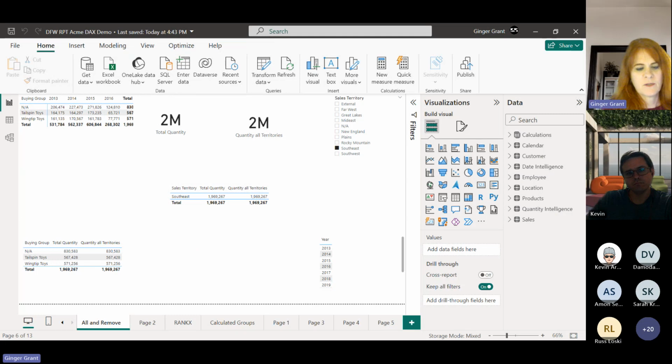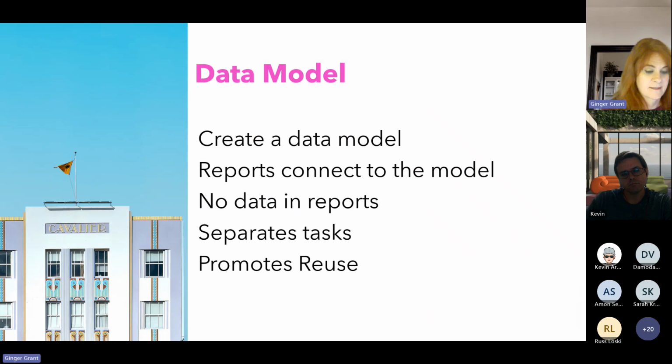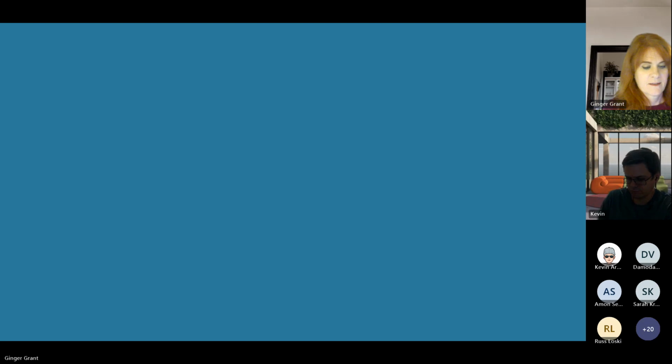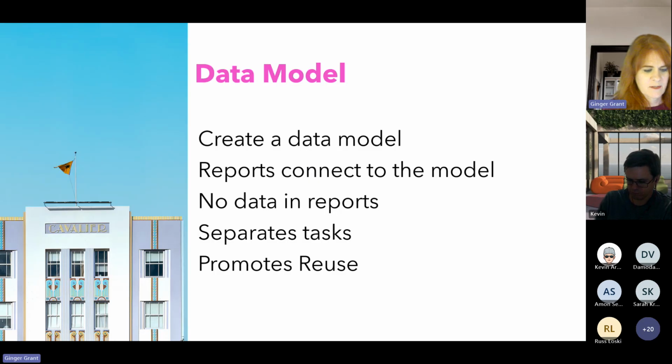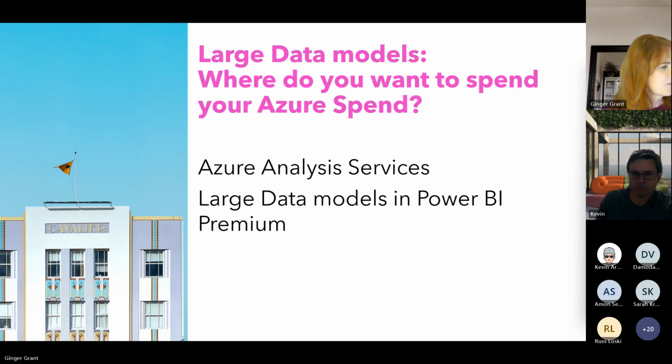So if you are doing a live connection to SSAS, yes, because you should not have your data model in Power BI. It should be only in SSAS. So wherever you have it, do not have your model and your report going together. And if you need to separate it, again, it's not that big of a deal to do what I just did to separate them. So someone says, oh, it's too hard, not gonna do it. You're like, no. No reason for not separating it.